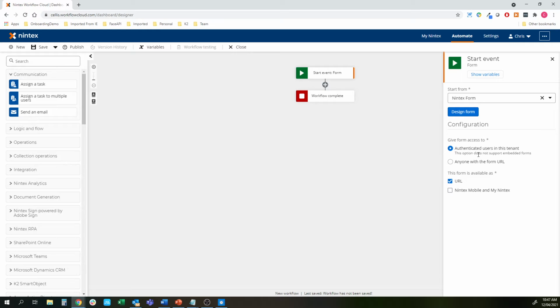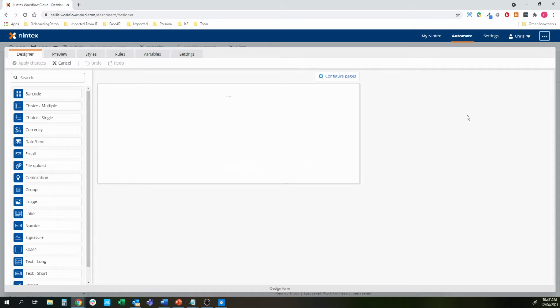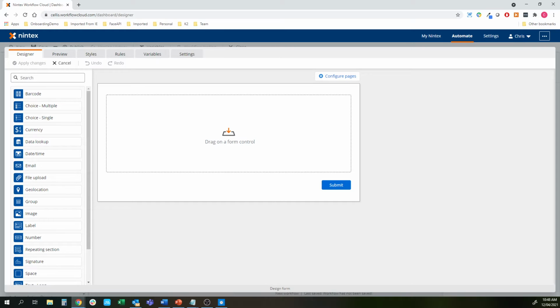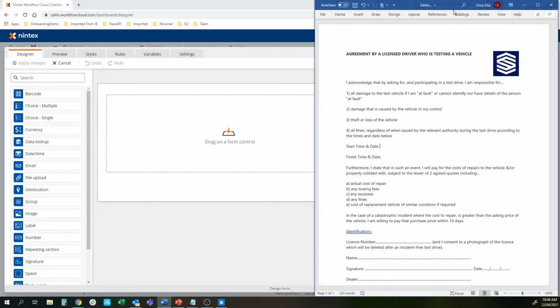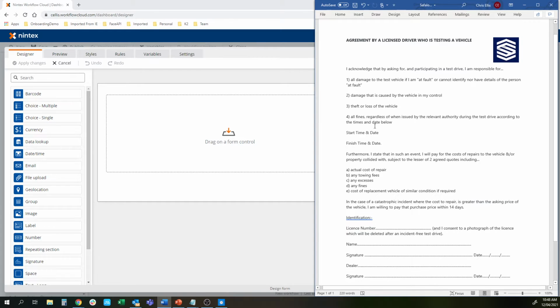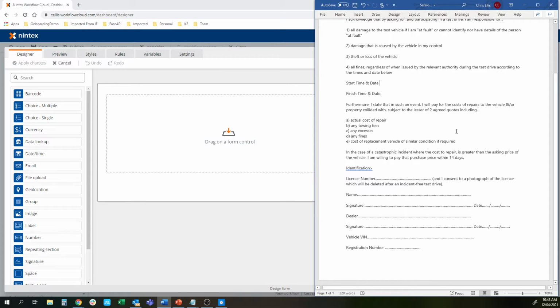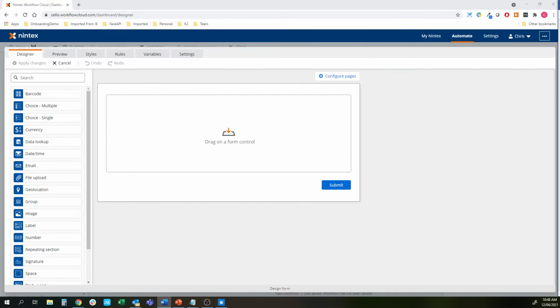And what that's also going to allow me to do is save forms as we go through. Let's hop into the designer. For obvious reasons, I'm going to leave this one fairly unbranded and fairly generic, but we will pop in a label and some other information. Before we begin, the form that I'm going to try and digitally transform is this pretty stock standard list of terms that you agree to, start date and time, and some information about the vehicle and yourself. That's what would get printed off, signed, and then stored physically.